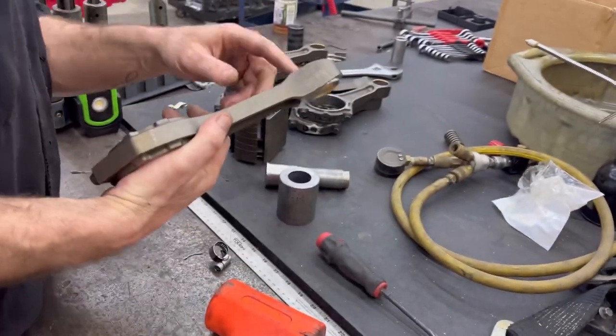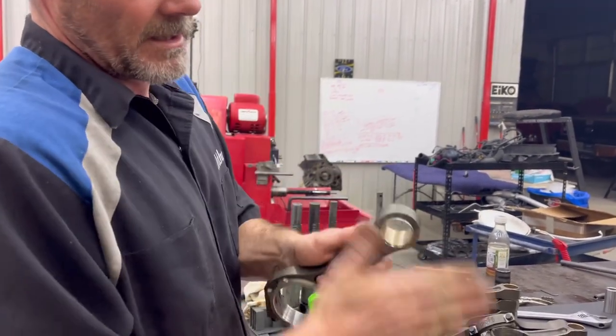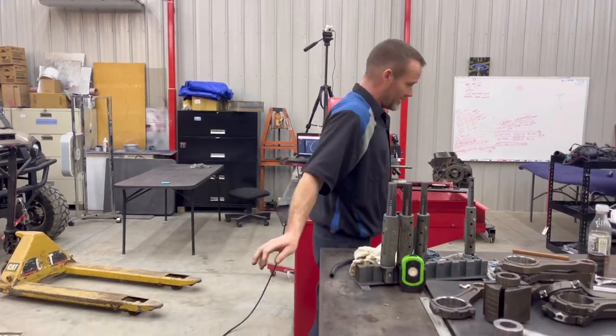These are Cody's now. Since we got the rods here now, pressed in, I've got to drill holes in them, sand the sides off, then we'll be ready to hone. And I already honed one.